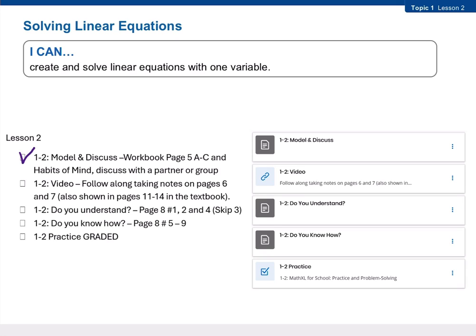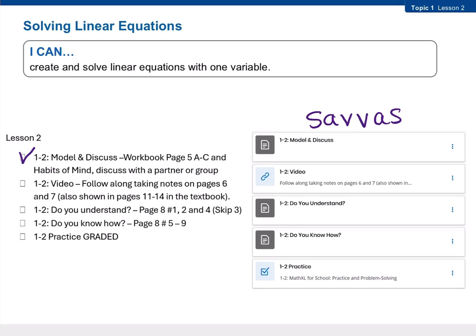So you can be following along right now, taking notes on pages 6 and 7. And then all of the things that you need to do on that checklist should look like this in Savvis. So make sure you're doing them on Savvis and copying them down into your workbook to be taking notes.